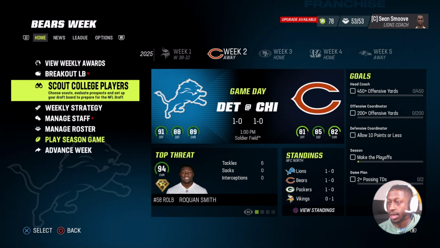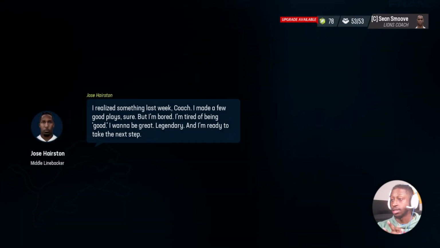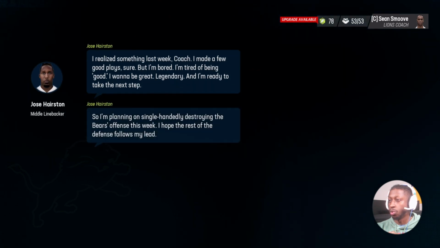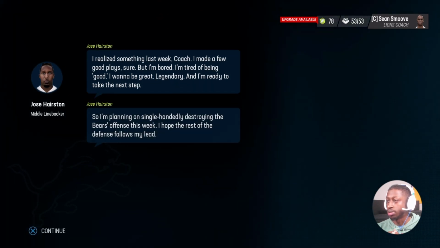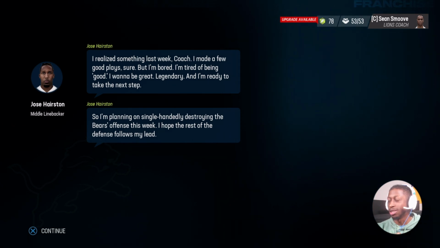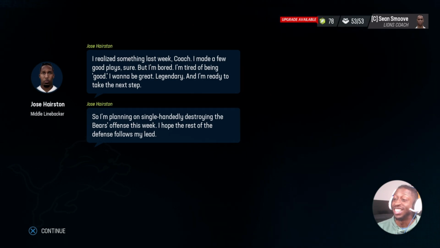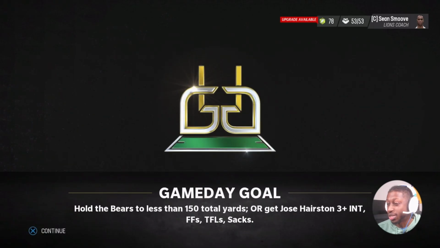So before we get into this game too as well, breakout linebacker chance. Who is it going to be? Jose Harrison. I realized something last week, coach. I made a few good plays, sure, but I'm bored. I'm tired of being good. I want to be great, legendary, and I'm ready to take the next step. So I'm planning on single-handedly destroying the Bears offense this week, and I hope the rest of the defense follows my lead. So we got to hold them to under 150 total yards, or he has to get 3 INTs, tackles for loss, forced fumbles, and sacks.